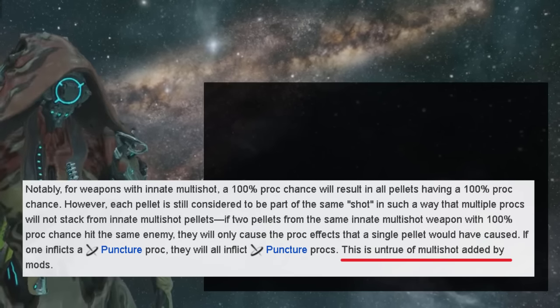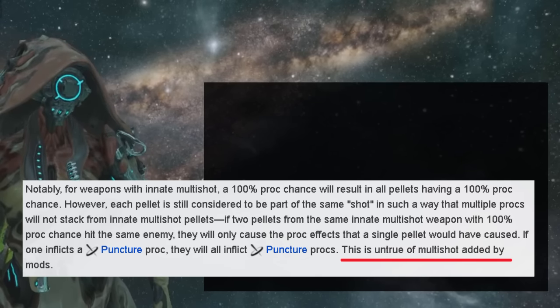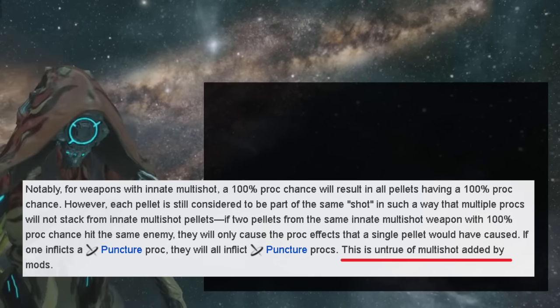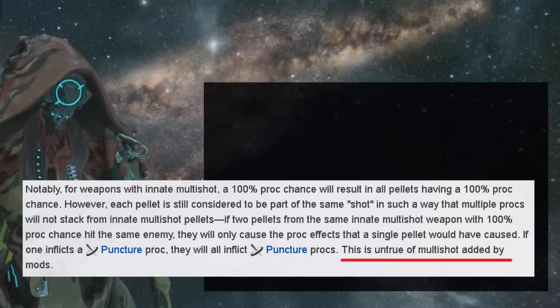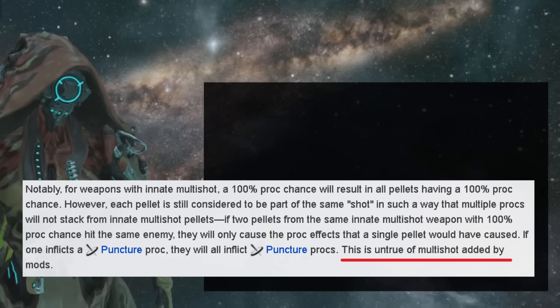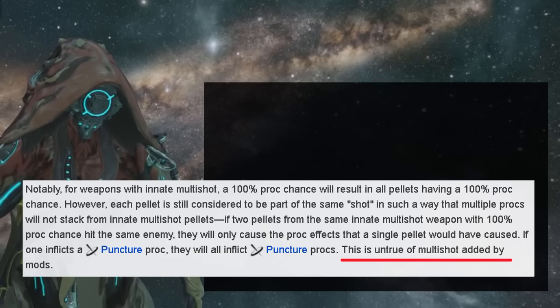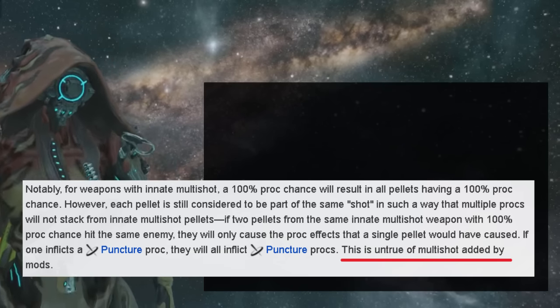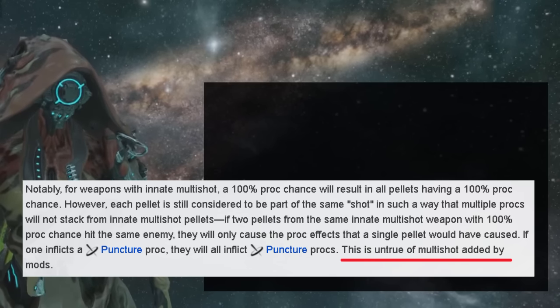It states that when one of the pellets procs, all of the others from the same shot can only proc the same 2 statuses. For example, if slash and viral were to proc, you can only have multiple slash or viral procs. But in practice, even with less than 100% proc chance, there is a probability of proccing more than 2 statuses per shot with a shotgun, and this troubled many players for years.